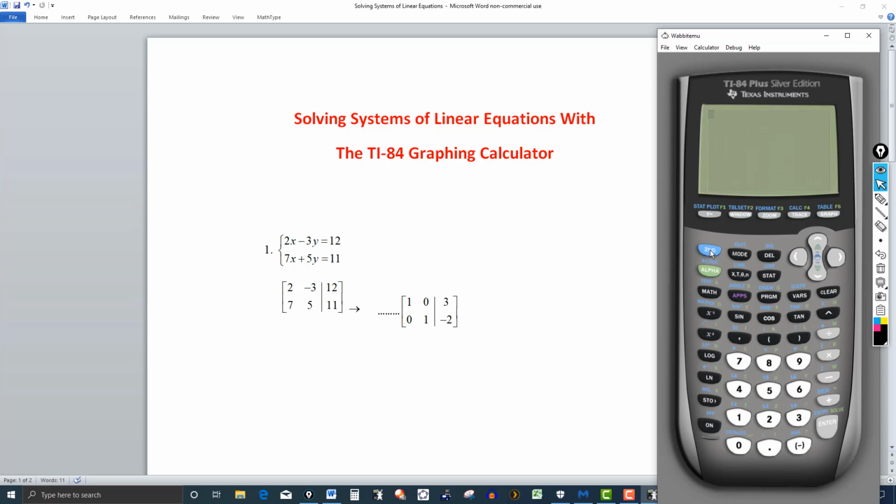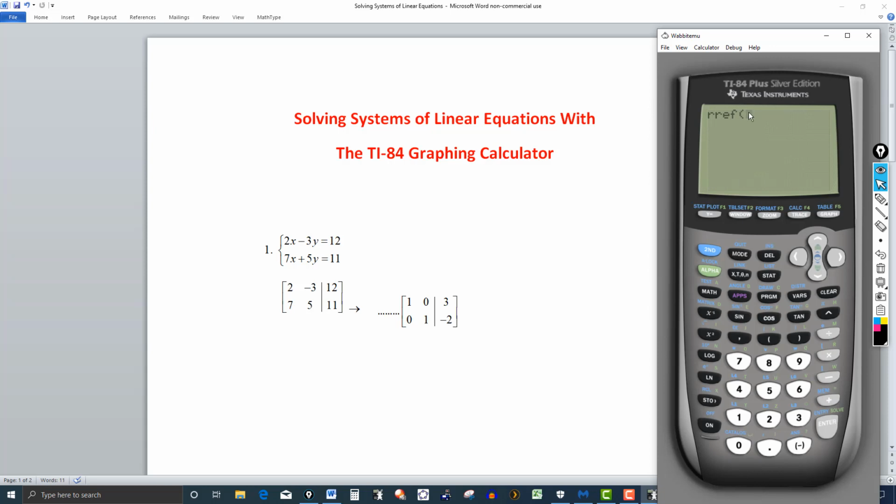Again, go back to the matrix menu, second, then hit this right here to get the matrix menu. Now here we go to math, and then scroll down to find the command we're going to use here, which is this one right here. The first one there, REF, is row echelon form. That gives you the partial solution. You have to do the work to get the answer in some cases. This one gives you the complete answer here. Reduced row echelon form. So hit enter on that one.